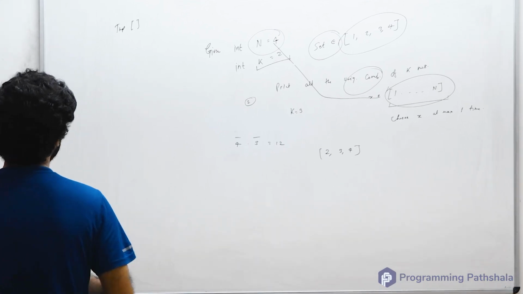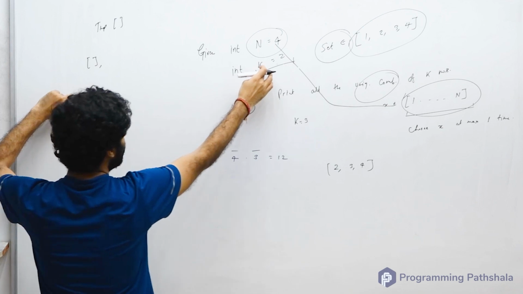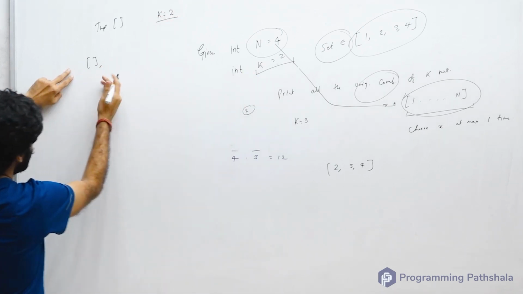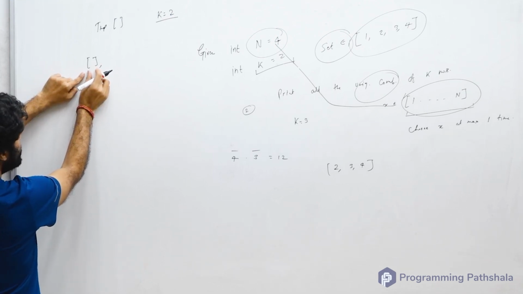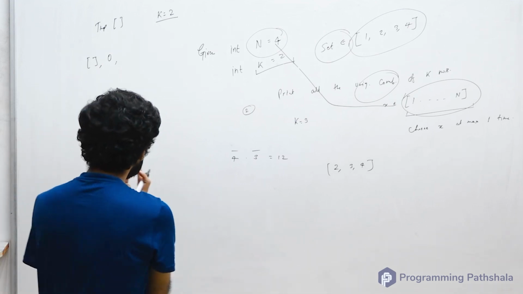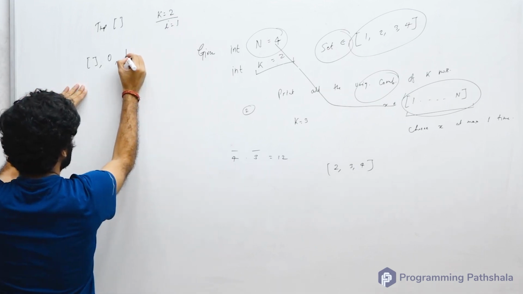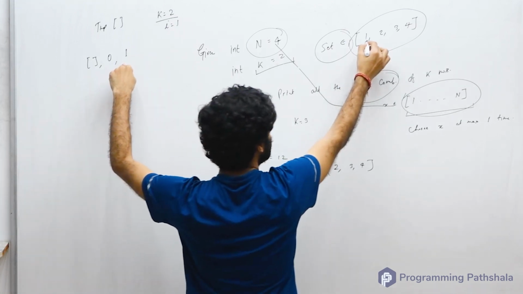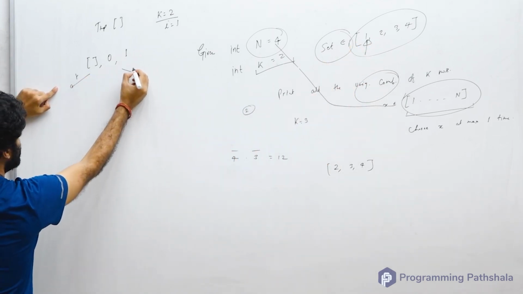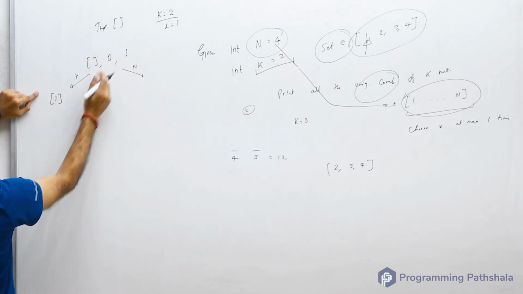So I can start with an empty temporary array, and then I'll have that value k which is given to me. So I'm writing k equals 2 over here itself, and then I'll track its size using another variable which is 0. Which element I have to consider, for that I'll use i, and the initial value of i will be equal to 1. So 1 basically denotes this. Now I have two options: either I can take it or I can not take it.